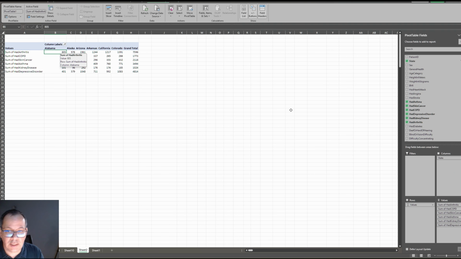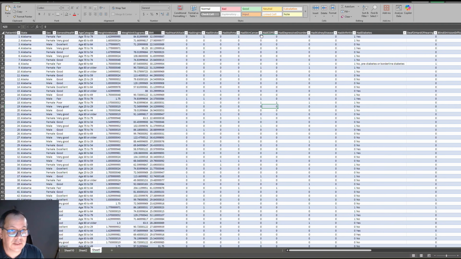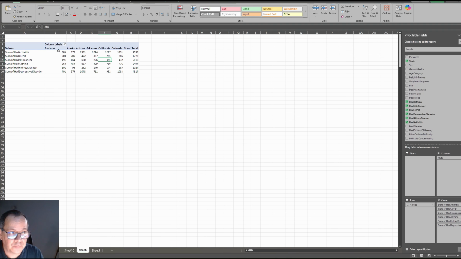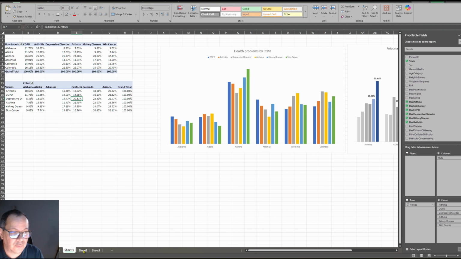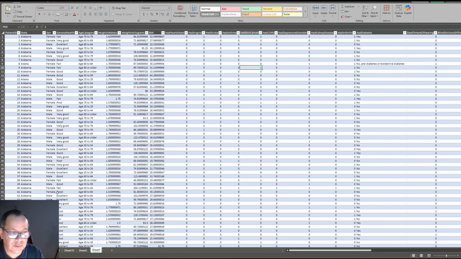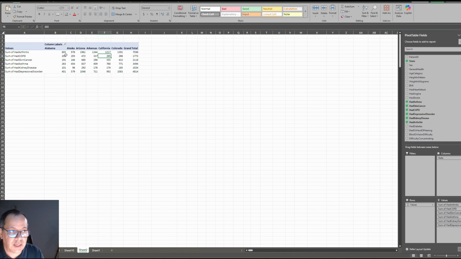But remember, our pivot table is actually summing all of these values. Now in this case, it matters because if we look at our data, we can see that head skin cancer has values of 0 and 1. Head asthma has values of 0 and 1. So let's make an assumption and assume that 1 means yes and 0 means no. If I choose a count of these values, then it's going to give me the total for all the values because it's just going to count all the zeros and all the ones together. So in this case, we're choosing a sum. So now let's create this graph.